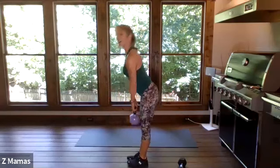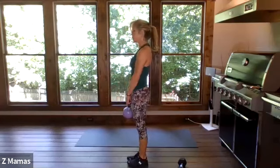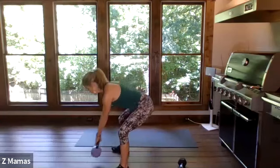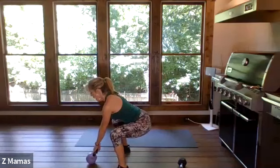6, I'm gonna call this. 7, 8. Kettlebell swings, one more set. Get those hips down, 45 degrees. Hike it.